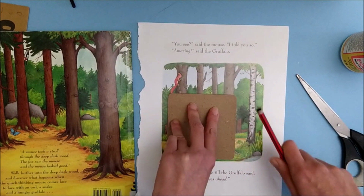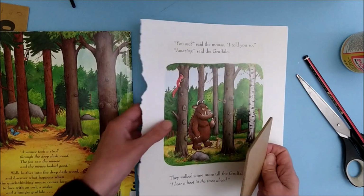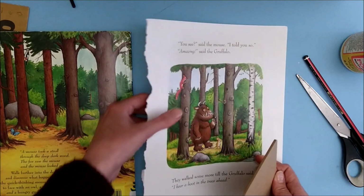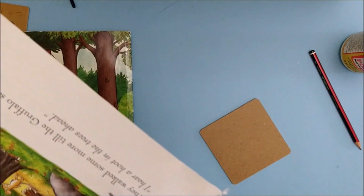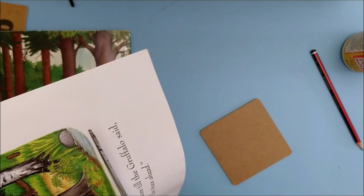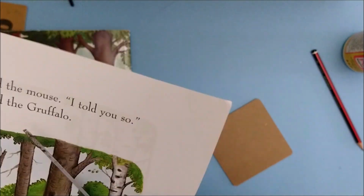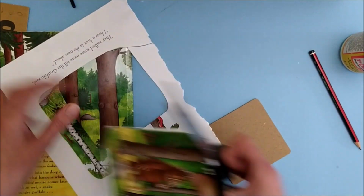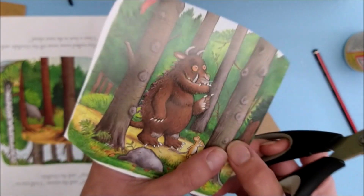And this is not a tutorial, by the way. This is me just challenging myself to do something different with all of these leftover bits and pieces that I've got. I've got so many books and things and craft equipment that I actually just definitely need to use some of it up, and if I can't use it all up, I might have to donate it. Right.